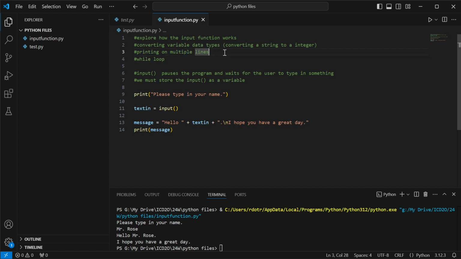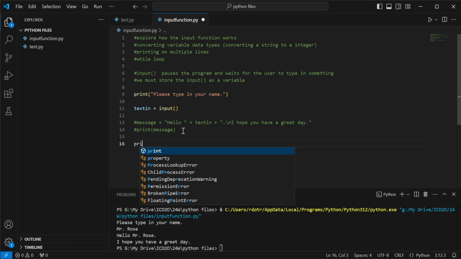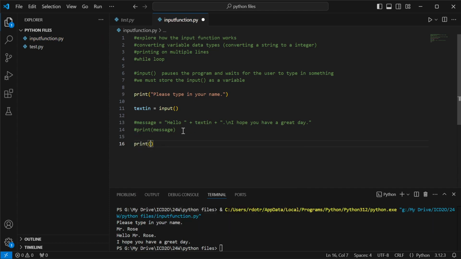Okay, so the other thing I'm going to do now is, I'm going to comment this out. So I'll add a hashtag in front of this code right now, because I want to talk a little bit more about the input. Sometimes the input that we get from the user might be a number, or it might not be a string. Okay, so what I'm going to do is, just like how we used the type function yesterday to check on what variable type was there, I'm going to do a print, but I want to check on the type of text in.